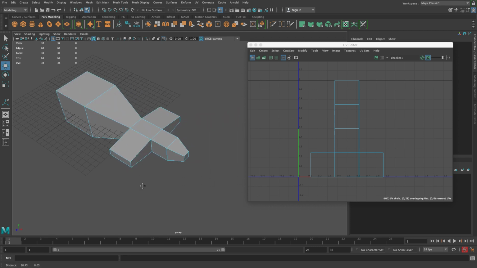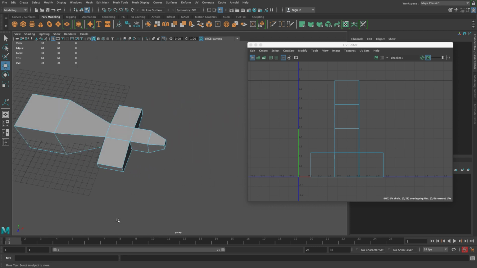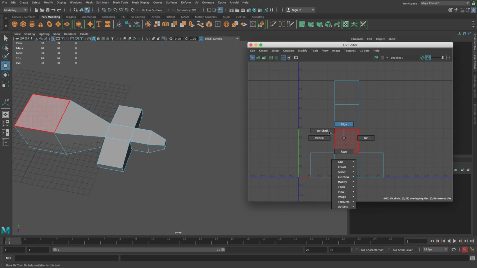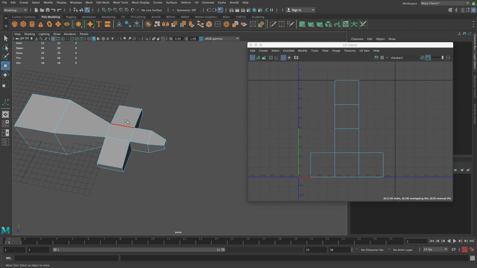The UV layout hasn't changed, it hasn't gone away from its default box, but every time I've extruded a surface on this box, it has changed up the UVs in some way. So I'm going to go over here and select edges on this mesh, and as I highlight the different edges, you can see little bits of red pop up in the UV editor. In fact, I'll go to faces. You can see them even more discernibly.